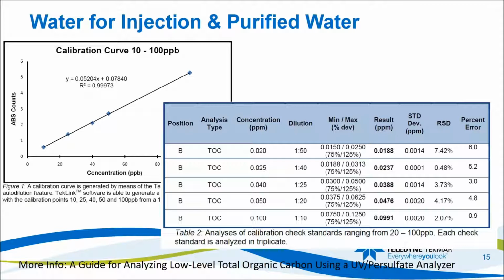Then check standards with the same values of carbon will run against the calibration curve. So again, I'm sorry, it wasn't exactly the same, but it was similar. A 20, a 25, a 40, a 50, and 100 ppb were run back against the calibration curve. And the accuracy, all of them came out within 10%. Again, these are really, really low levels, so this is just demonstrating the accuracy and sensitivity of the Fusion. Also, the R-squared values were really good, except for, again, when you get really, really low below your reagent water level. Other than that, you can expect less than 5%, which is really great.